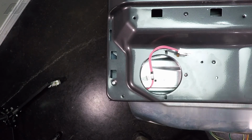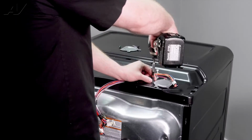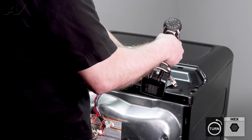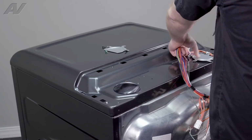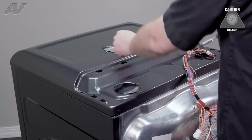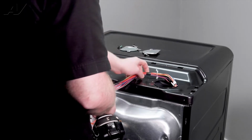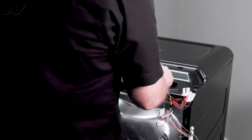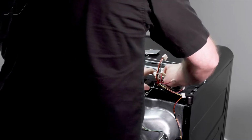Now we have separated the wiring harness. We can go ahead and push that one in, take off this piece here. Also held on by one 1/4" screw. You pull out. Just be careful. It can grab the wiring when you're pulling it out. We will undo the strain reliever here. Go ahead and gently put your harness back inside the cavity.